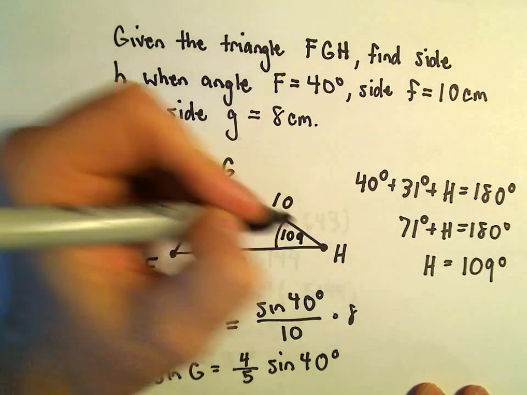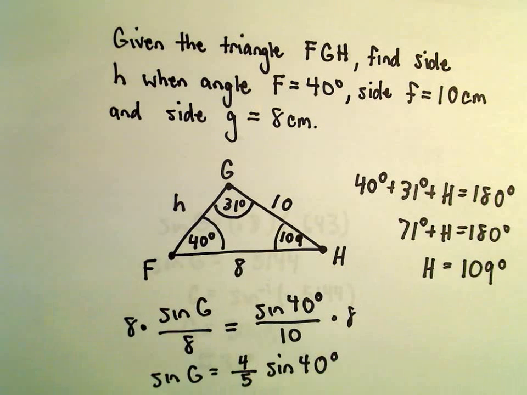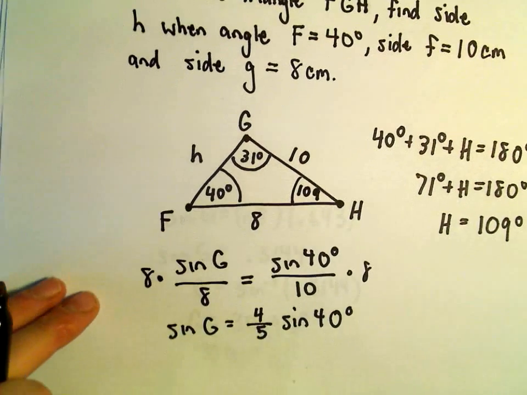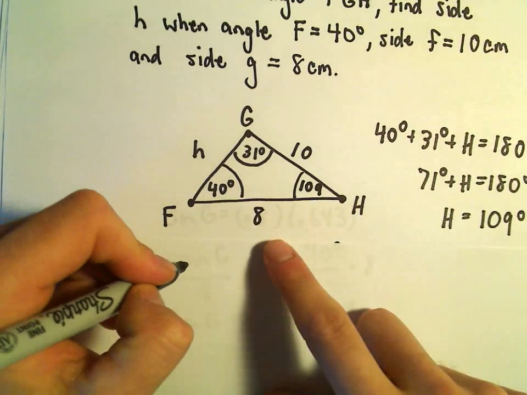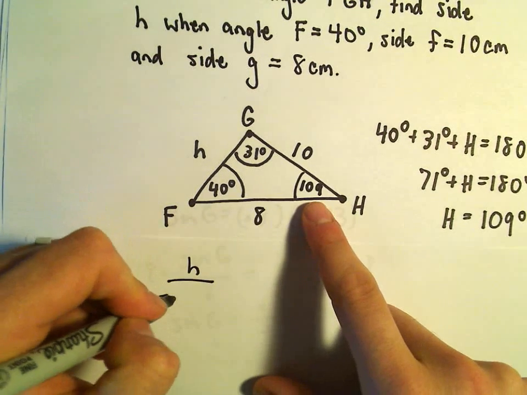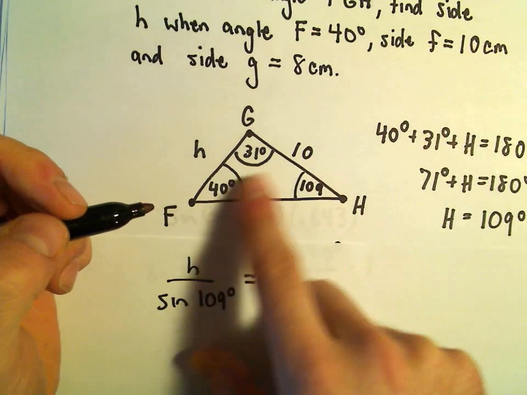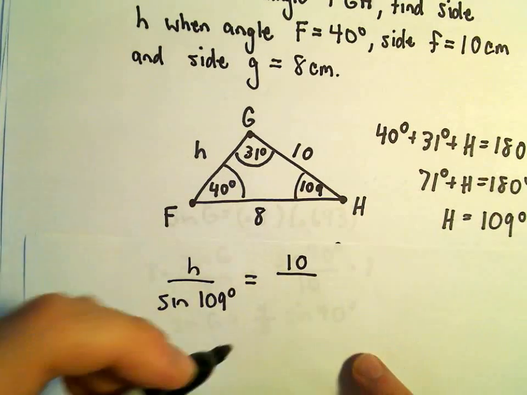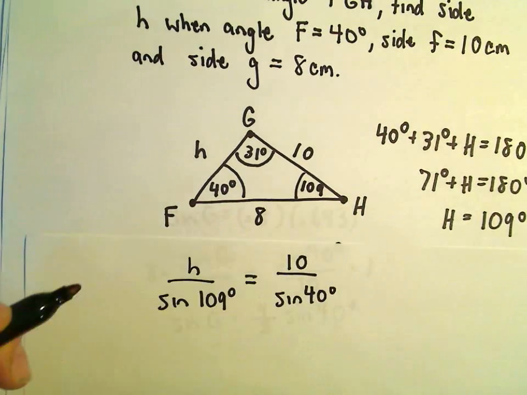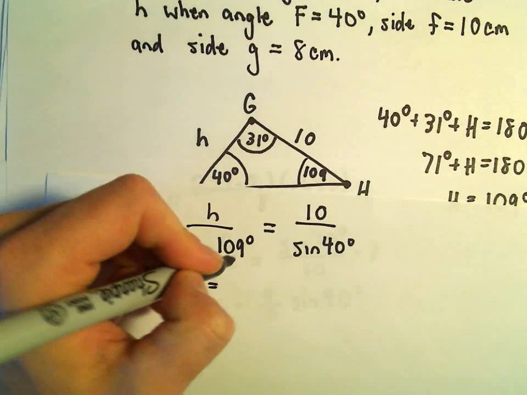So let's see if we can squeeze that in there. So that's 109 degrees. So now I'm just going to use the law of sines one more time to figure out the value for angle H here. All right, so we've got H over sine of 109 degrees. That would equal, it doesn't matter which one we use now. I'll just use our side length of 10 over sine of 40 degrees. So we can multiply both sides by sine of 109 degrees.